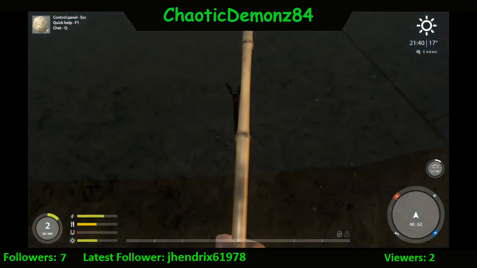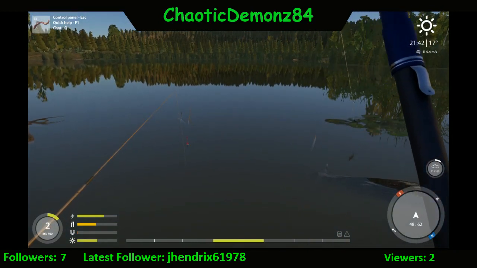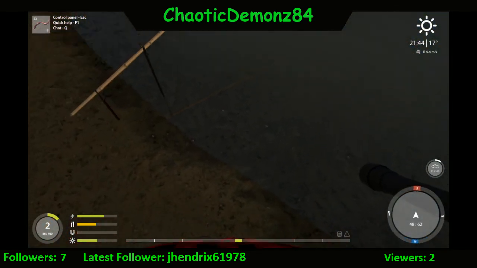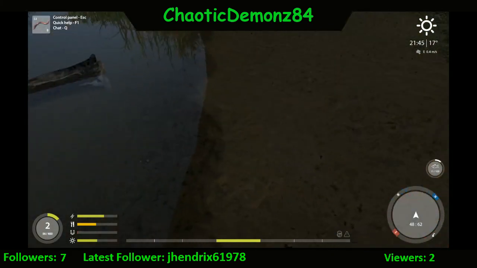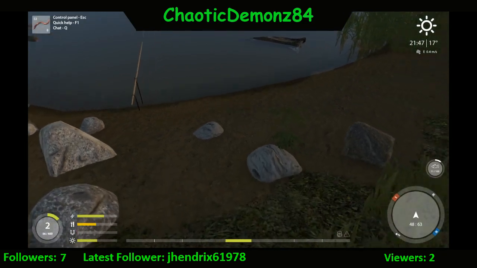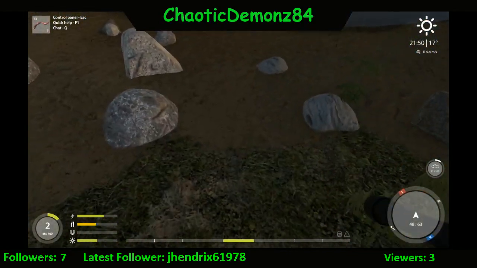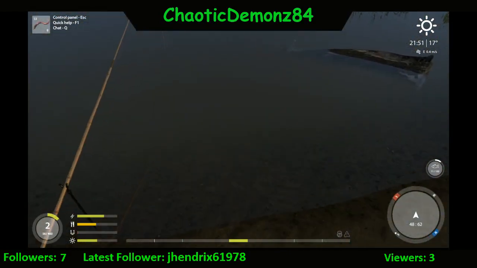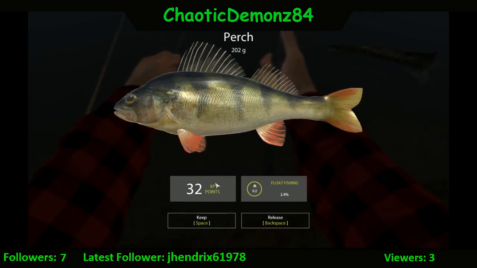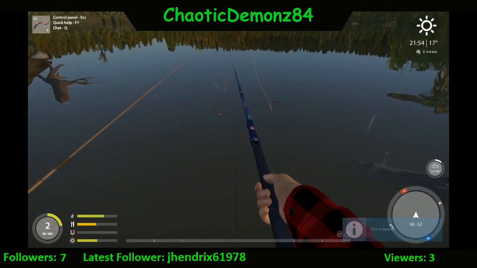So that's going to be our telestick. It's getting taken right now, so we're going to pull him back in. It's probably another perch. Where do you go? Where is he? Here, fishy, fishy. Where is he? Fishy. Where'd you go, fishy? Fishy, fishy. There you go. 202 gram perch. We shall keep him. I will name him Jim.